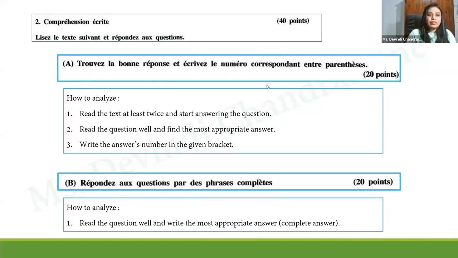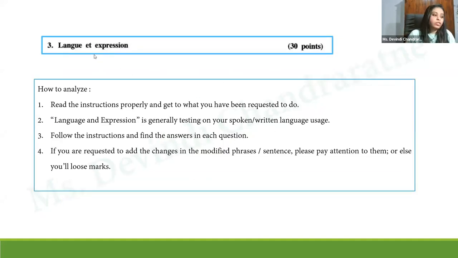So moving on to the third part, and that is language and expression. As I told you earlier, this is something really new, because this is something very much needed in your papers. Unlike the English to French translation that we were having when we were schooling, this is a very active type of question, right? I can't find a word to say that. Yeah. So when it comes to the language and expression part, which is totally a new one, you can use this method when you are analyzing.